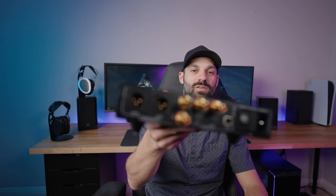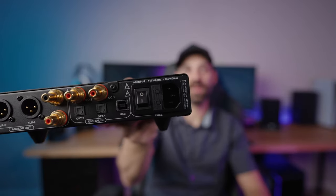It's very easy to daisy chain between RCA and XLR, so I've been able to test a lot of different amps. This has always been my go-to DAC. I also want to point out that the power input uses a linear power supply — some of the price you're paying for is that power supply, and it's absolutely incredible. It's integrated, which I love. I hate having those switching power supply bricks everywhere.